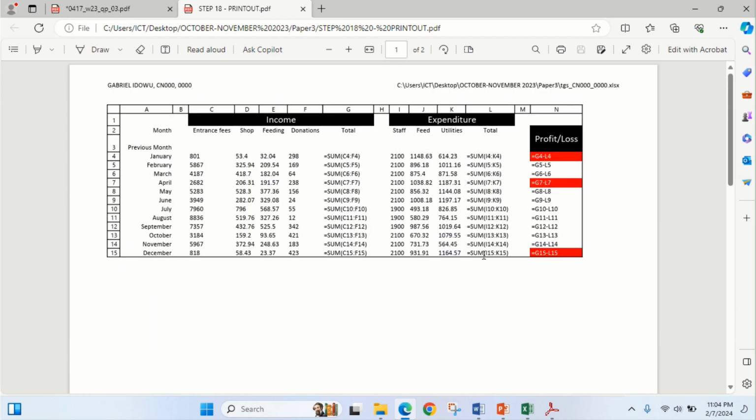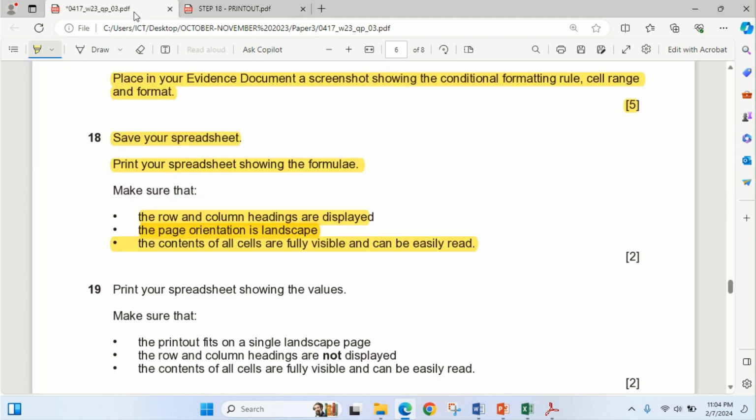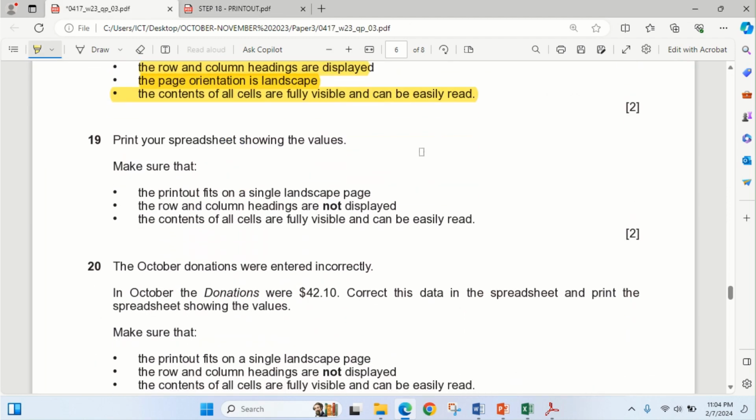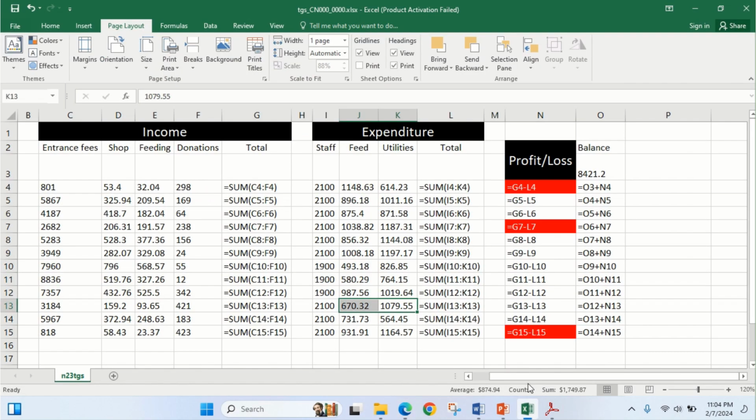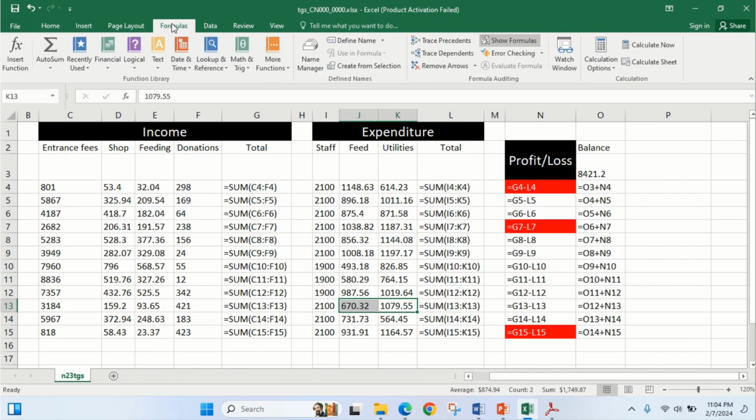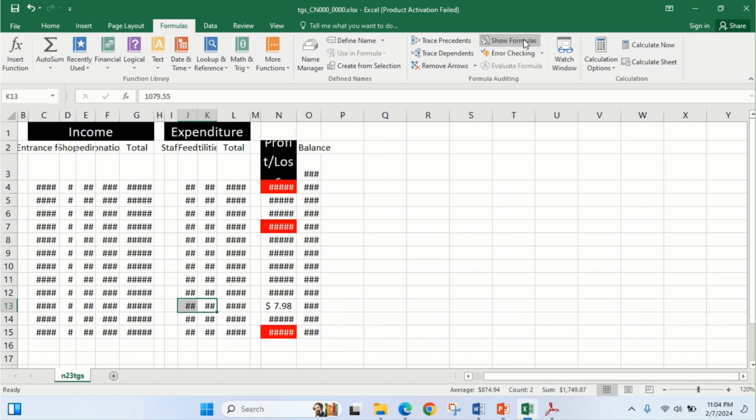So I have that. Then the next one is the next instruction. That was for 2 marks. The next instruction is print your spreadsheet showing the values. Make sure showing the values. So I'll go back. When I have this, instead of formulas, I will click on show formulas again. So I have it as values.